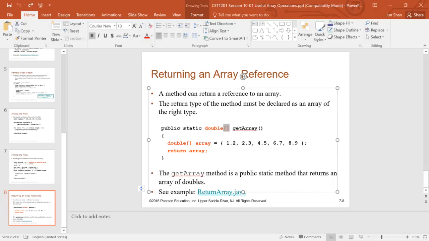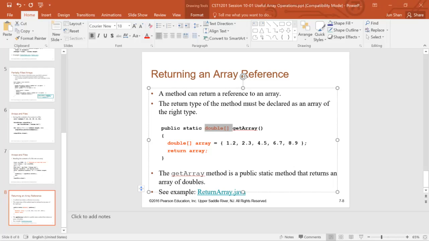And one thing to note, when you return the array, you are not returning the size. When you're defining the return type of the method, you are not defining the size. You are only defining that this is an array, but you don't specify what the size is. You are not writing like 1, 2, 3, 4, 5. You are not writing double 5. You are only writing double.